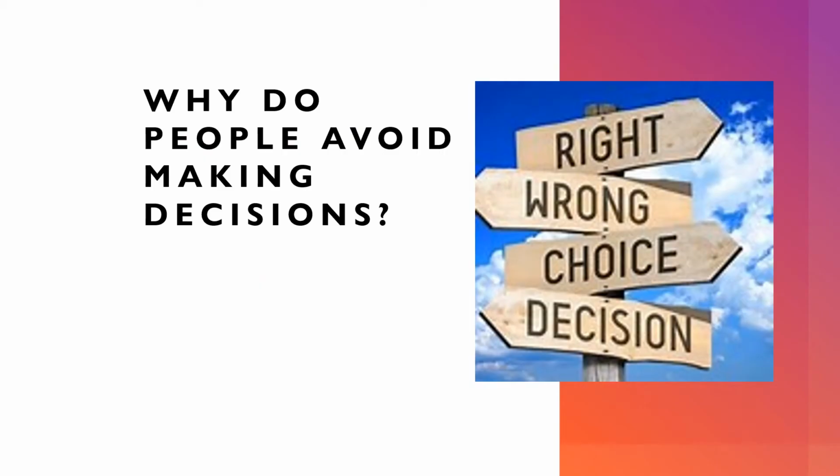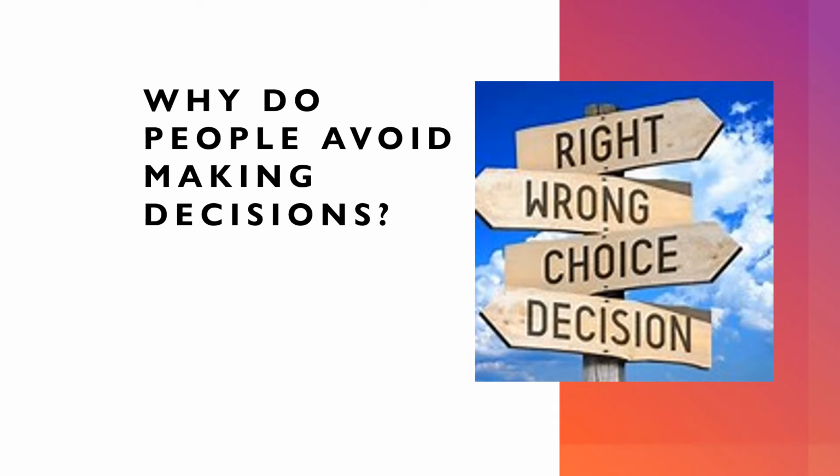Okay, sometimes people avoid making decisions altogether. And why do you think that happens? Why do you think people avoid making decisions sometimes? Okay, so either they find the options and the consequences too overwhelming, too stressful, or they don't take the situation seriously enough to figure out the best thing to do. However, avoiding the decision doesn't make it go away. Okay, if you ignore it, who or what ends up making the decision? Your friends, family, maybe circumstances, life. Okay, so circumstances or other people involved will decide for you.